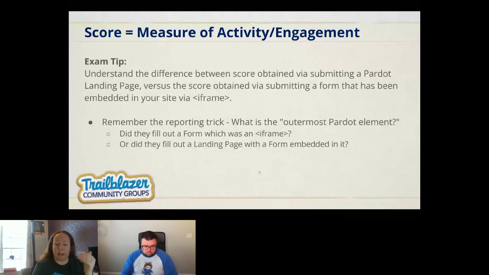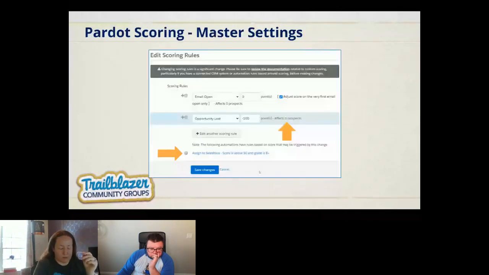If it's a landing page where you went through the landing page wizard and on step 2 of the wizard, you embedded a Pardot form, they fill out that on the landing page. Well, there's a form, but the Pardot landing page is wrapping around it. So the scoring change is going to happen on the landing page score. So when you are on this page and you're saying change the score for a landing page submission to be worth 10 points, it's no longer 45 points, it's 10 points.